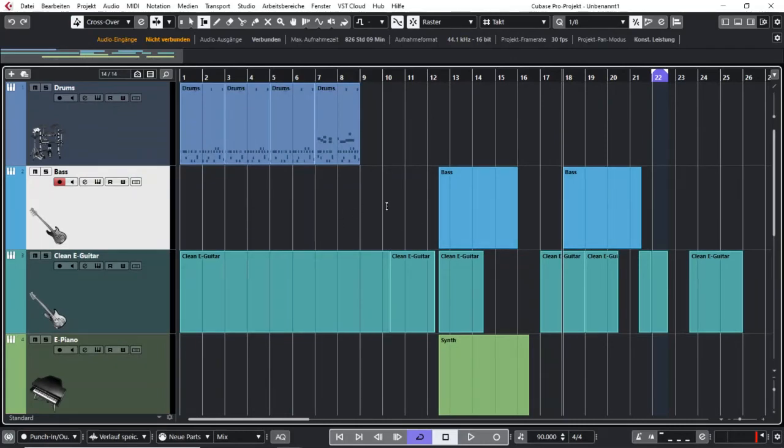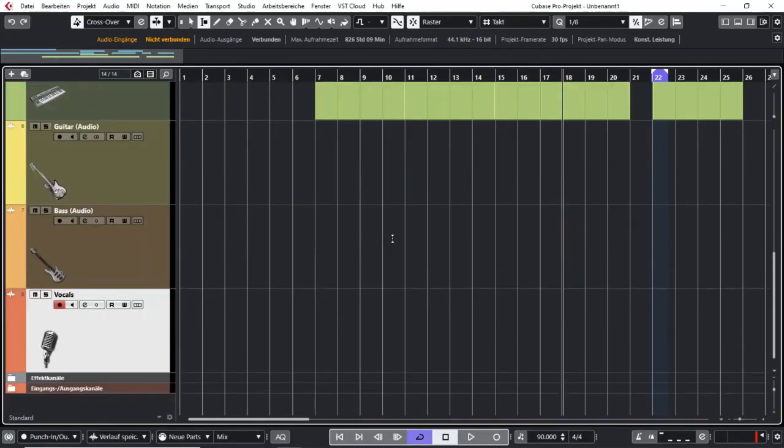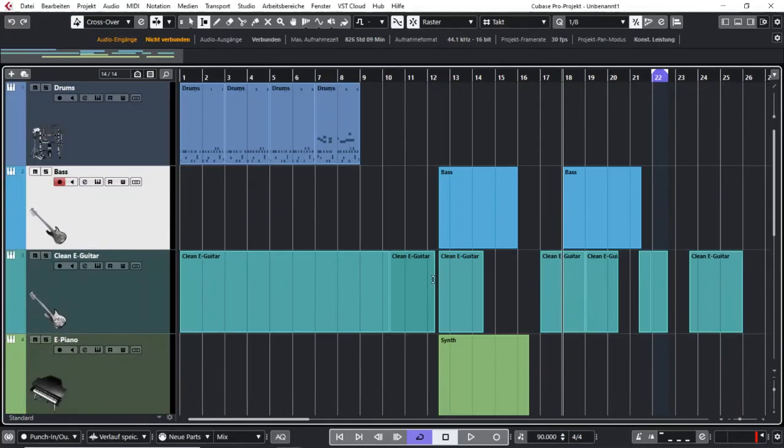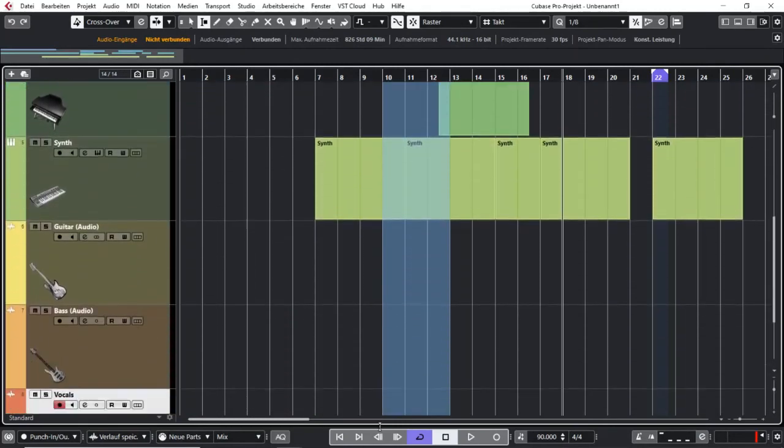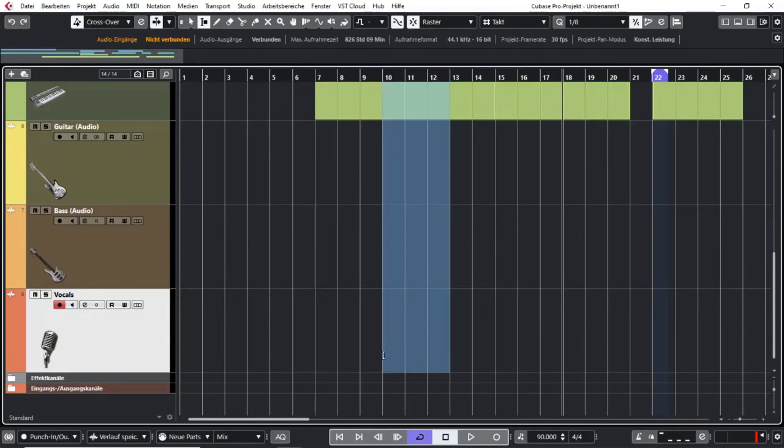So if I have zoomed in like that, or I have a lot of tracks, let's say there's 60, 80 or 100 tracks, which can happen, then it is not easy to select all of them. So if I start here and I drag down and I have to wait till my mouse goes down and down, that's of course not a good possibility.